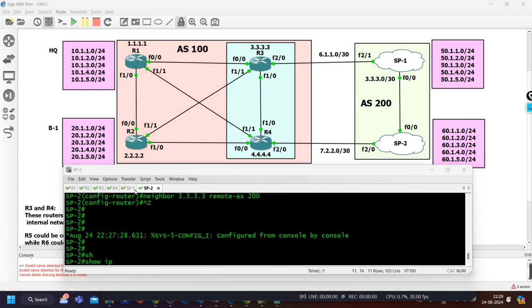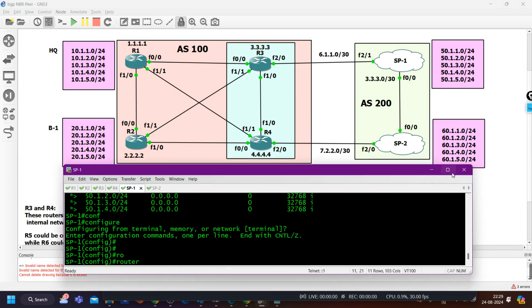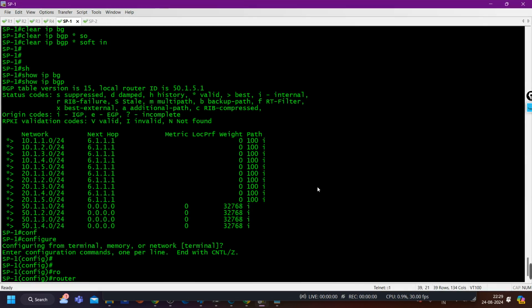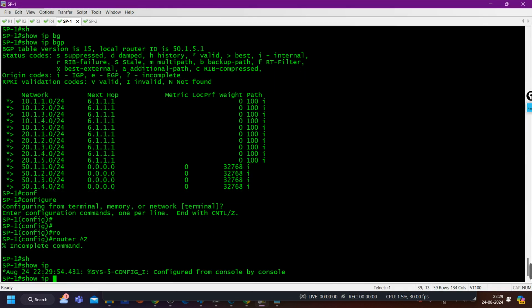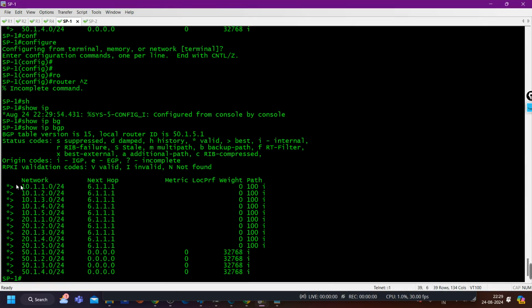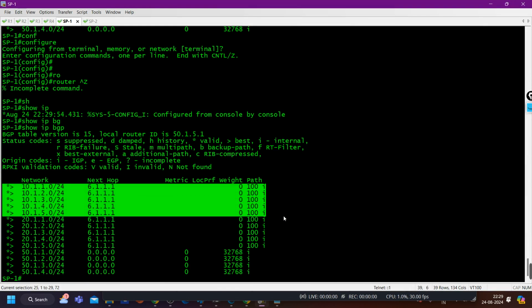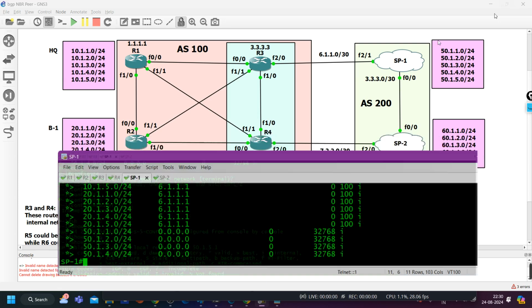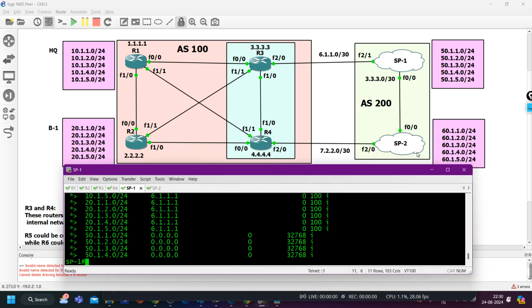Then why on ISP1 am I not able to see 10 prefixes from ISP2? ISP1 should learn 10 prefixes from ISP2 as well, correct?